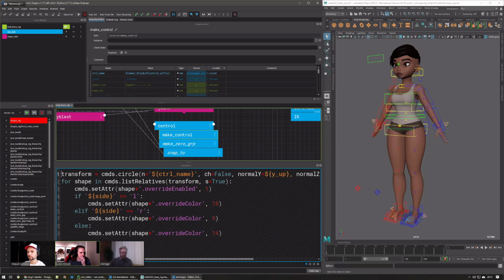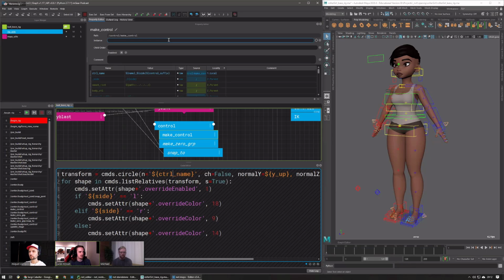Yeah. So we have these things that we call tokens, and it's our way of accessing attributes. And again, it is just string substitution. It's not rocket science. It gives you this syntax, which is the dollar sign and squiggly bracket, and that refers to an attribute name. You can refer to other nodes, again using that full path paradigm that we just talked about. But if you don't give it a path, then we just assume that it's local. So this attribute control name is local.